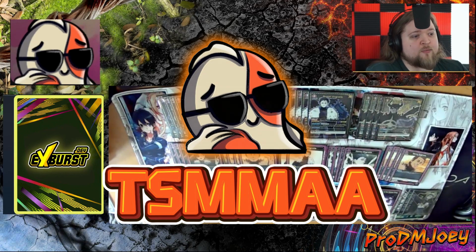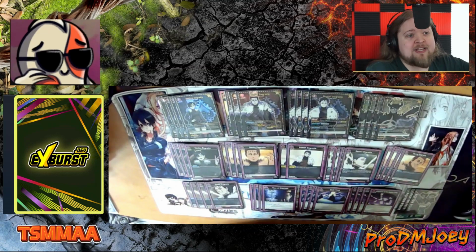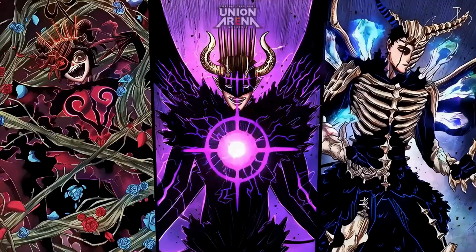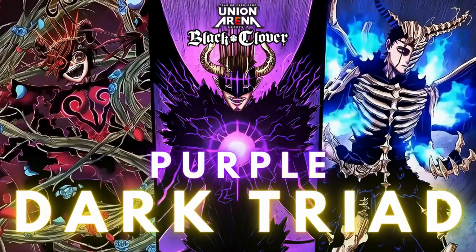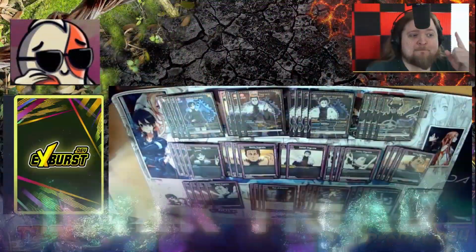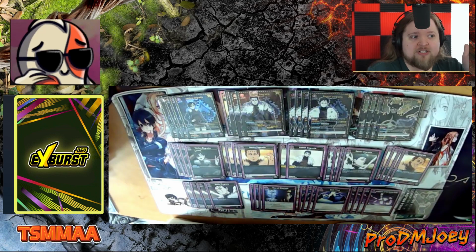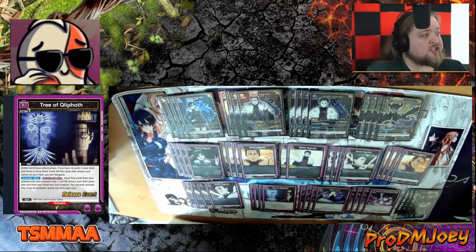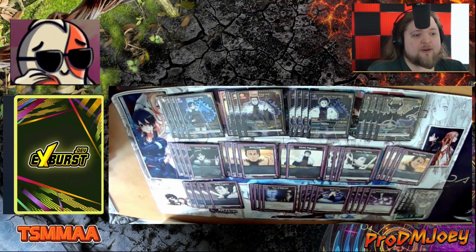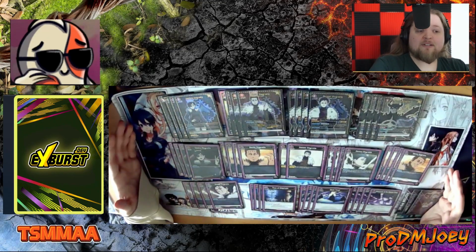So we're talking about one of the more unique strategies in all of Union Arena, including in Japan and the Asias: Purple Dark Triad from Black Clover. This deck can win in two distinct ways: by shrinking your opponent's board into nothing so that you can swing through with bigger cards that they're going to be forced to chump block or lose with, or through a really stupid tree. I love it. This deck is fantastic. So today we're going to have you go over some of the identities of this deck and everything else that people need to know.